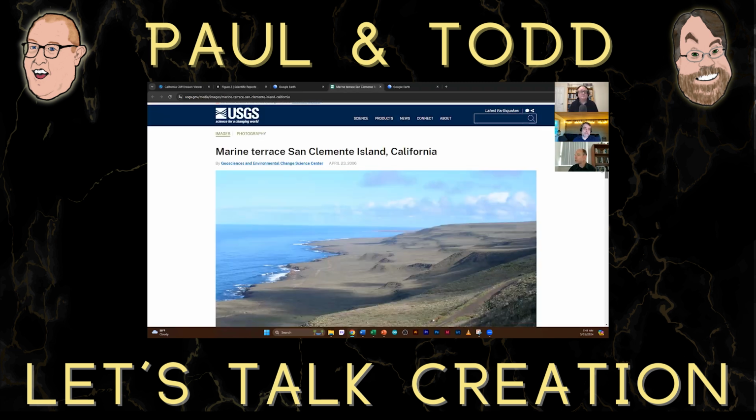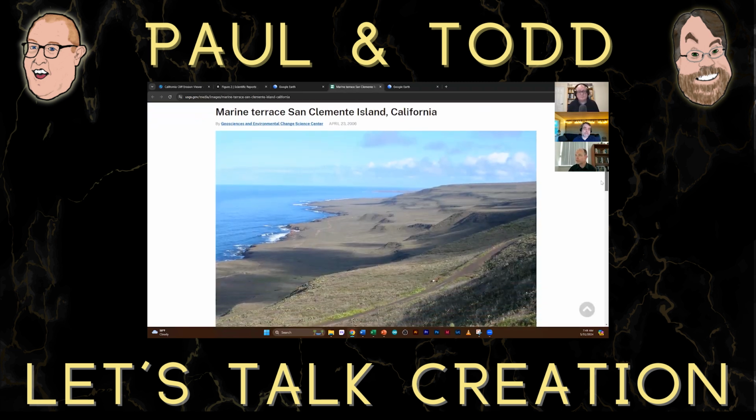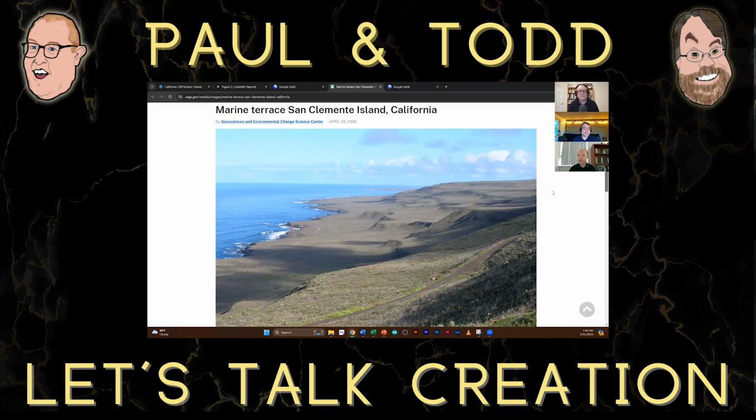Okay, so this image here is a great image of marine terraces. This is San Clemente Island off of California, one of the Channel Islands. You can see there's a terrace with a road going on it right next to the coast here. That used to be a beach.